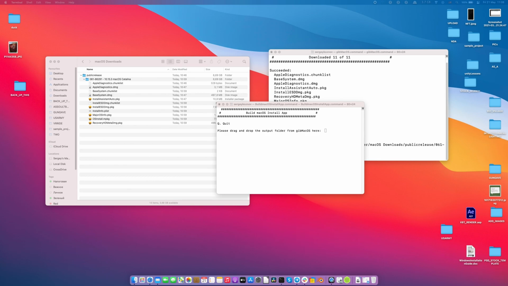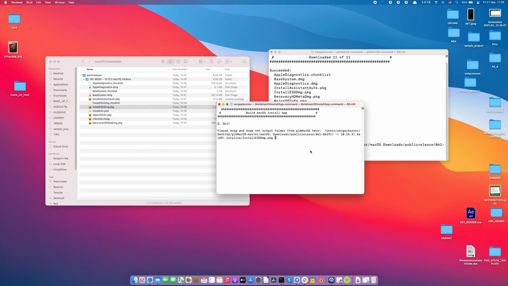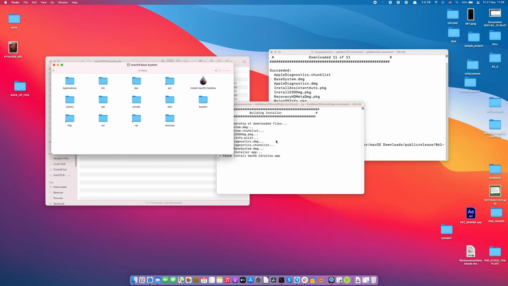In my case, it would be the larger file with the name Install, this one. This is 767 gigs. Just drag and drop it here, the pkg file, and press enter.